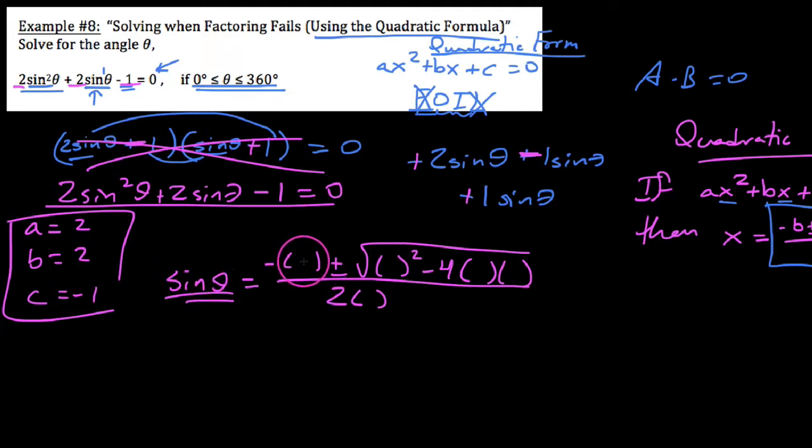So we say, what are our values here? Well, our b value, we say negative b, so 2, and another b goes here, so b squared minus 4ac. These are both a here and here, so we say a is 2, and we say c is negative 1. So let's go ahead and simplify this.